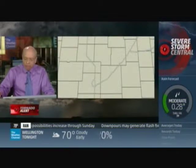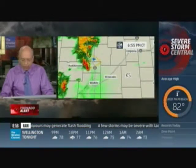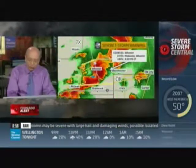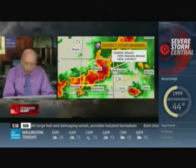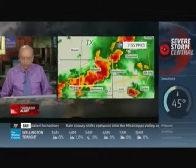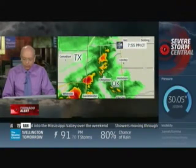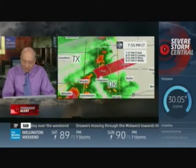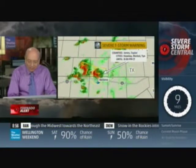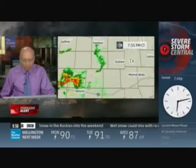Taking a look down there, we're then farther to the east, still some isolated severe thunderstorm weakening off to the north and east of I-135 there, well to the northeast of the Wichita area. And then down into the Texas Panhandle where we had so many tornado warnings, you can still see the remnants of the tornado warning storm beginning to spin itself out now to the east of Wheeler County, and many others under severe thunderstorm warnings, including over into parts of Oklahoma with Custer, Ellis, Roger Mills counties under a severe thunderstorm warning. And I meant to take this one out. The tornado threat that was heading that way has diminished. Other clusters of thunderstorms down into Texas, around and just north and west of Abilene. Jones and Taylor counties included, spotty damaging winds and perhaps some 1-inch hail.